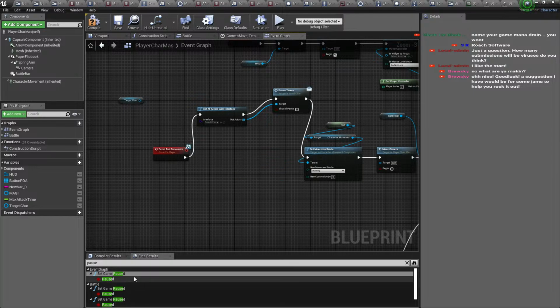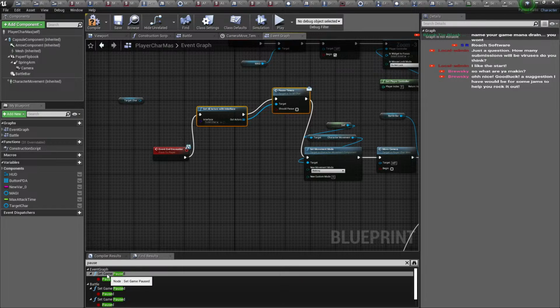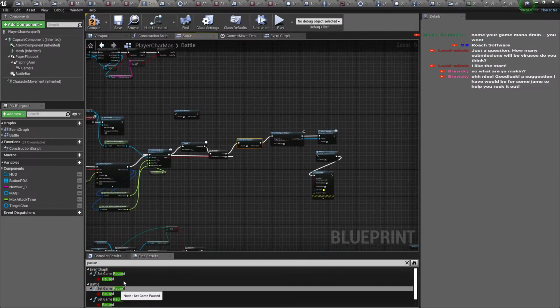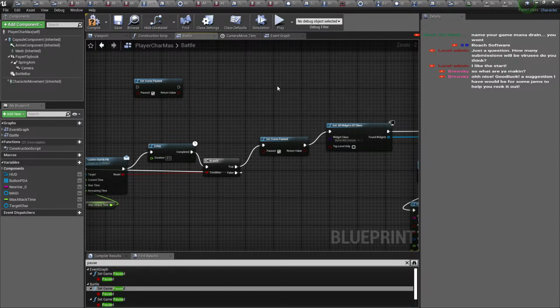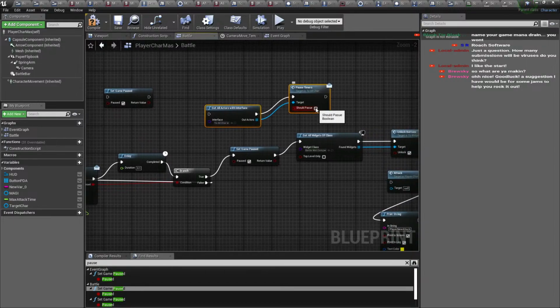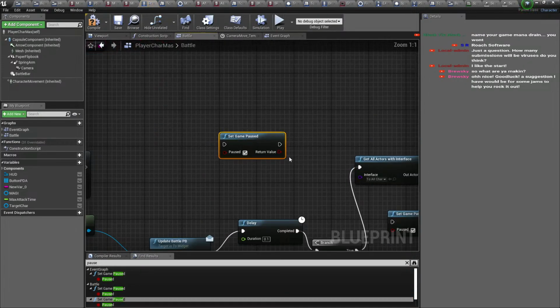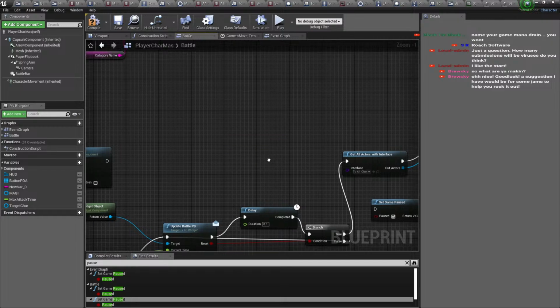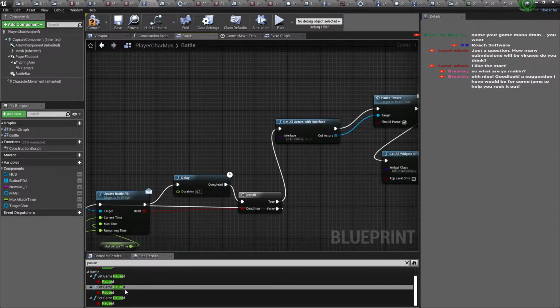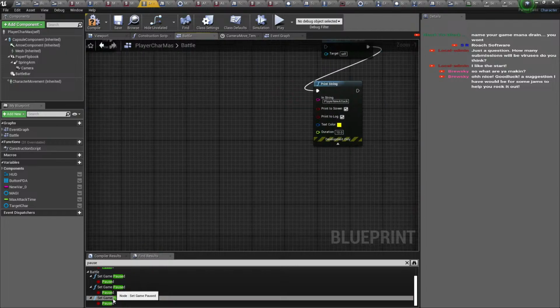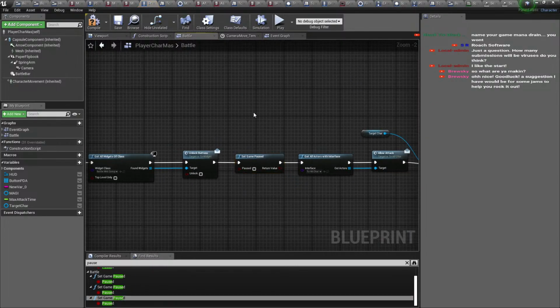That one can be removed. Let's just copy this. This needs paused and that can be selected. This one can just be deleted. And this needs to be unpaused.